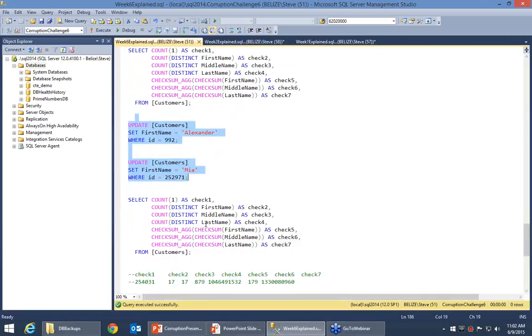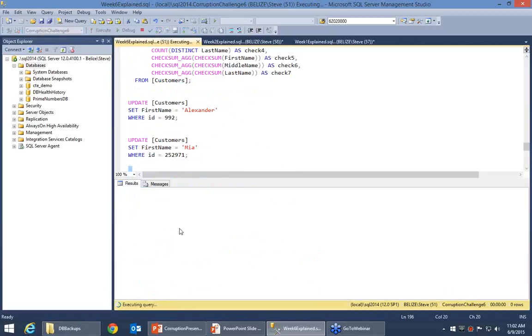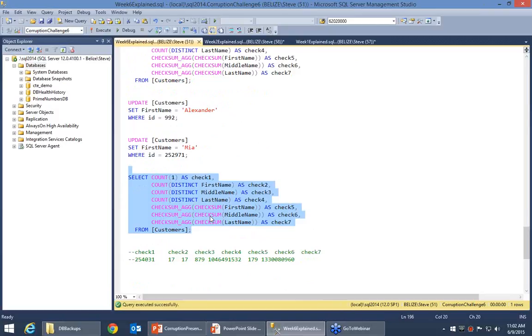So we correct those, and as part of the database corruption challenge, there was this checksum test to see if you had the right data, and at this point, the data has been fixed. We've manually fixed up a couple of items that were corrupt but were not visible once the index got rebuilt with the DBCC CHECKTABLE, and everything is back to normal, and nothing is missing at this point.